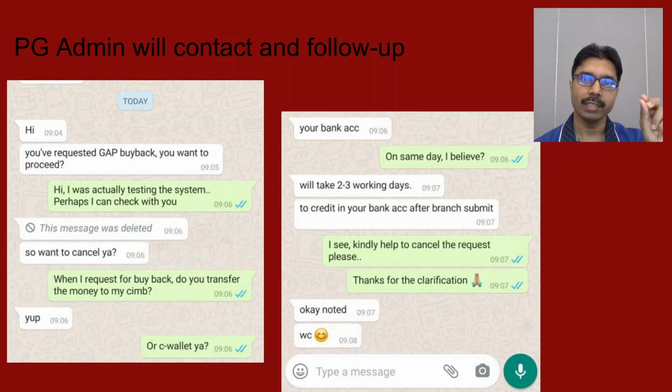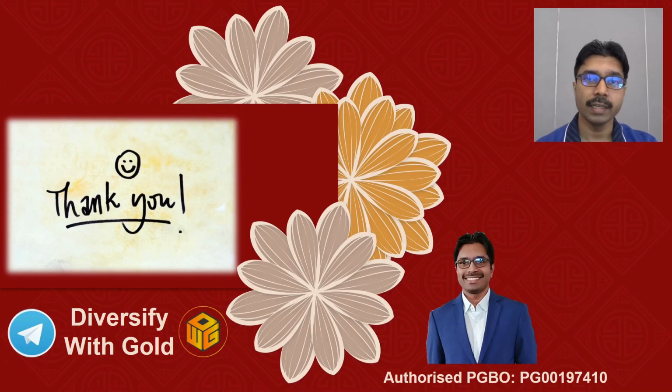Let's say I did the transaction on the 1st of October. Even though the money will come to me maybe on the 2nd or even the 3rd of October, the price that we lock in will be honored based on what we chose on the 1st of October. This is something that Public Gold honors whenever we place any transaction with them. So that is a brief introduction on how to buy and how to sell your gold or silver products using the GAP as well as the Silver Accumulation Program portal.